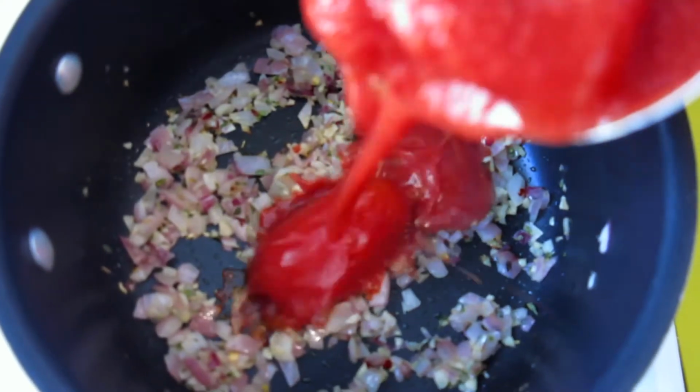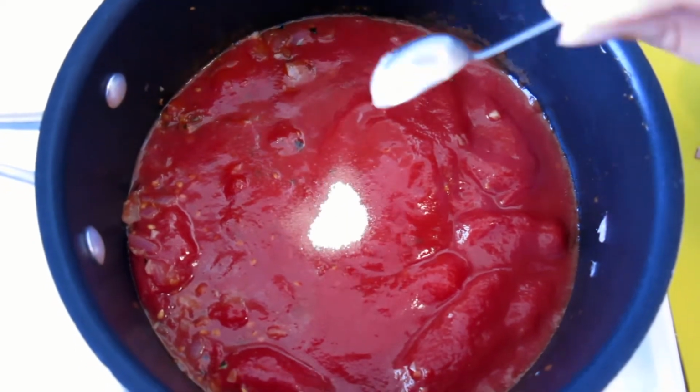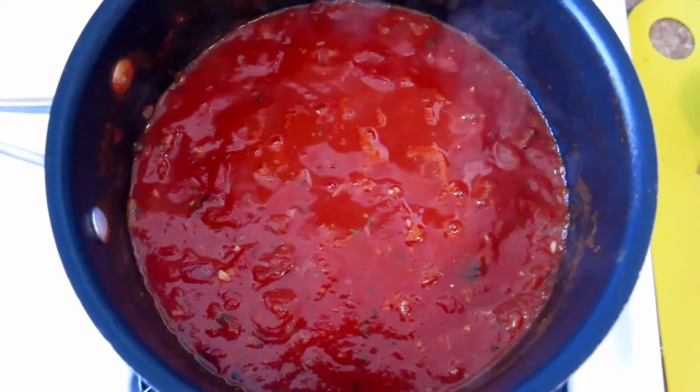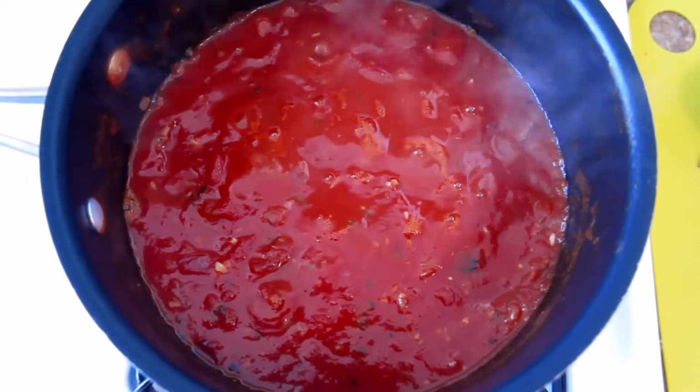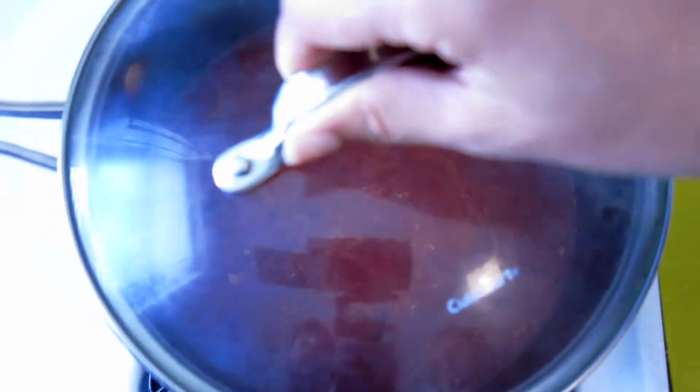So let's add in our crushed tomatoes and press them down. At this point, we're going to add in our sugar and our salt. Again, the measurements are down below. And we're going to bring that to a boil. Once it's boiling, we're going to reduce the heat and let it simmer and cover that for about 1 hour.